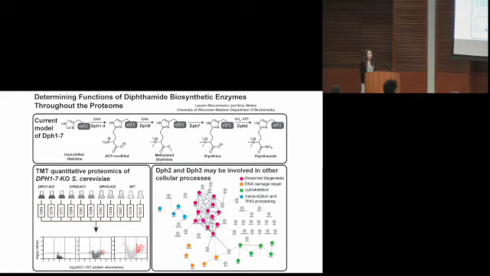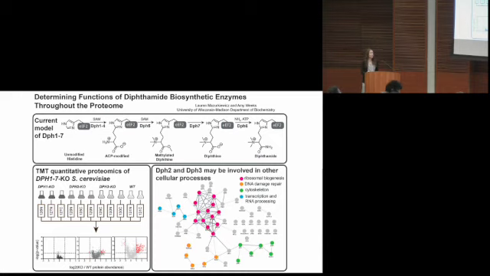Despite this modification being conserved amongst all eukaryotes, its precise function in the cell is not very well understood. It's been hypothesized that perhaps the modification plays a role in maintaining translational fidelity. However, there has been really no systematic cell-wide search for other diphthamide modification sites or for other functions of these DPH1 through 7 enzymes. There is also emerging evidence from recent genomic screens that some of these diphthamide biosynthetic enzymes might have other functions in the cell.